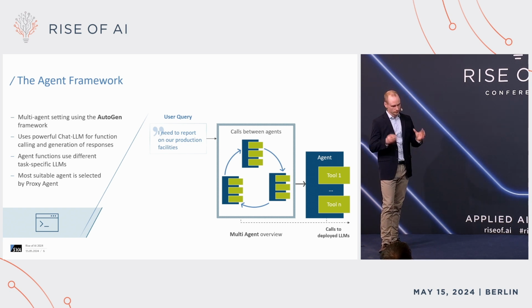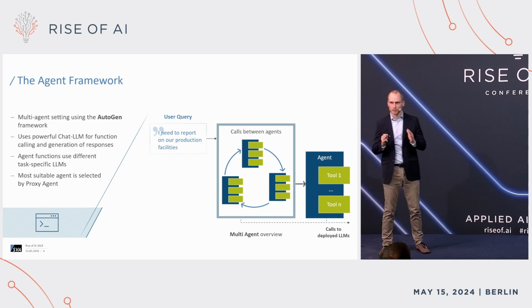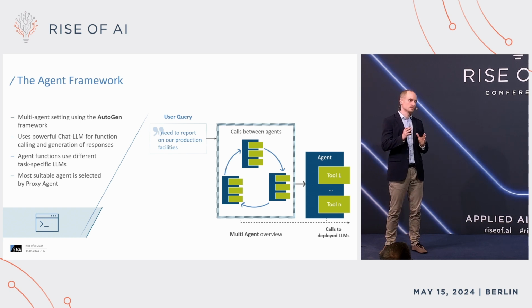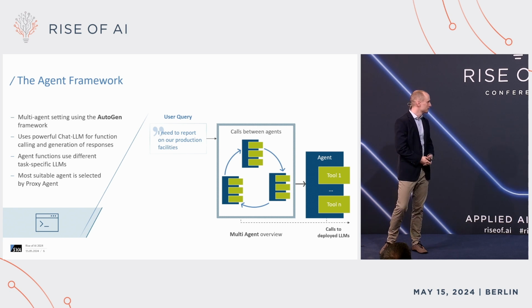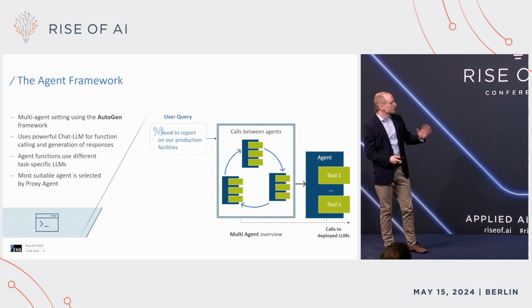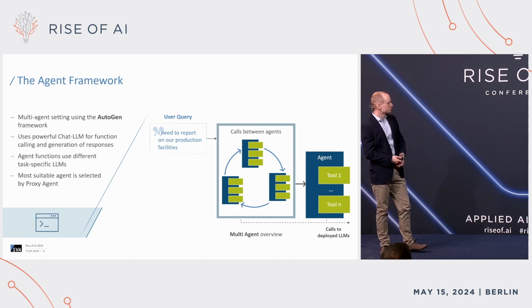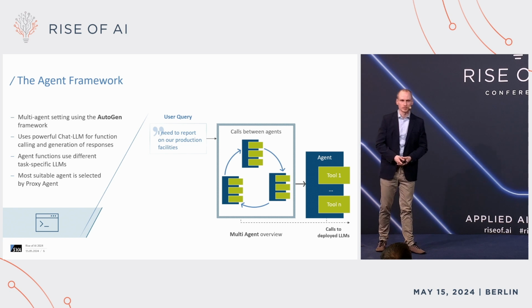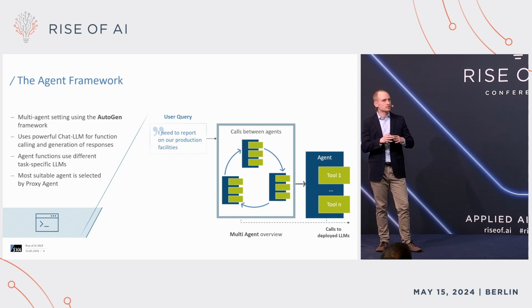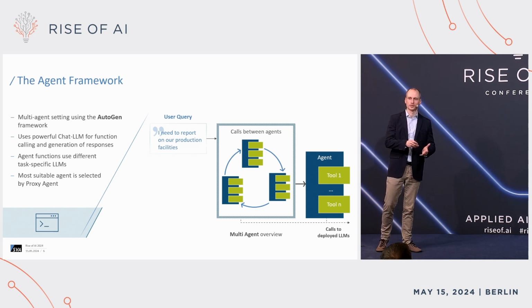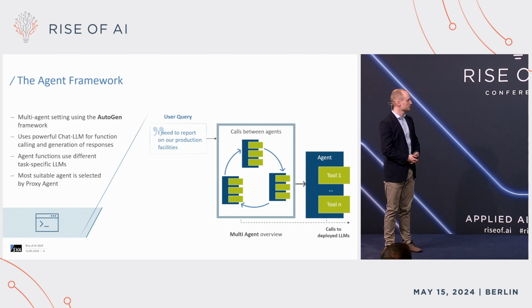So from an architecture point of view, you have the agent framework consisting of different agents which are responsible for different topics and domains. For this, you need a rather good conversational large language model like Llama 3, for example, to be able to handle the conversation with the client.